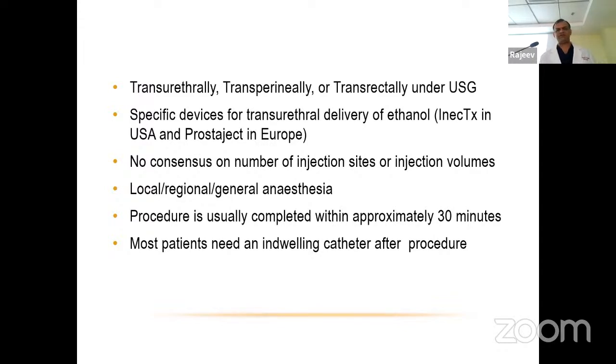It can be injected transurethrally, transperineally, or transrectally under USG guidance. Specific devices for transurethral delivery of ethanol are also available. There is no consensus on the number of injection sites or injection volume, and it can be done under local, regional, or general anesthesia. The procedure is usually completed within 30 minutes, and most patients need an indwelling catheter after the procedure.